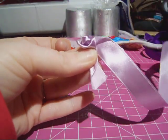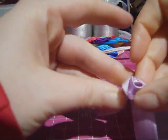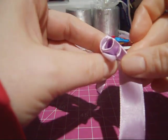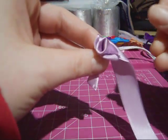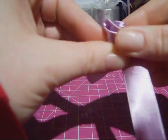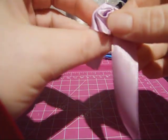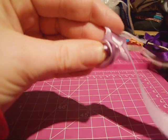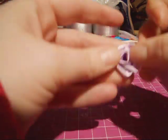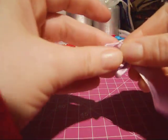Every roll or so, I usually do every 2 rolls, I add a tiny dab to hold it. Of course, you can do this as loose or as tight as you'd like to create your flowers. So I'm going to roll it, fold it, roll it, okay. And as you continue to get used to this technique, you will figure out your own ways of kind of speeding things up. So now I'm folding and rolling it in.